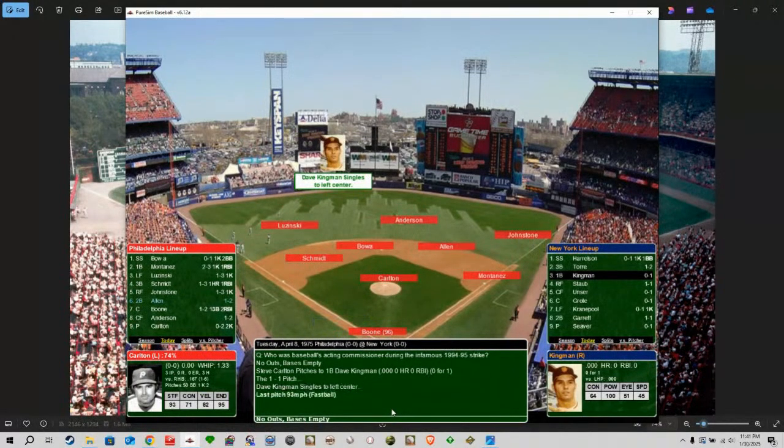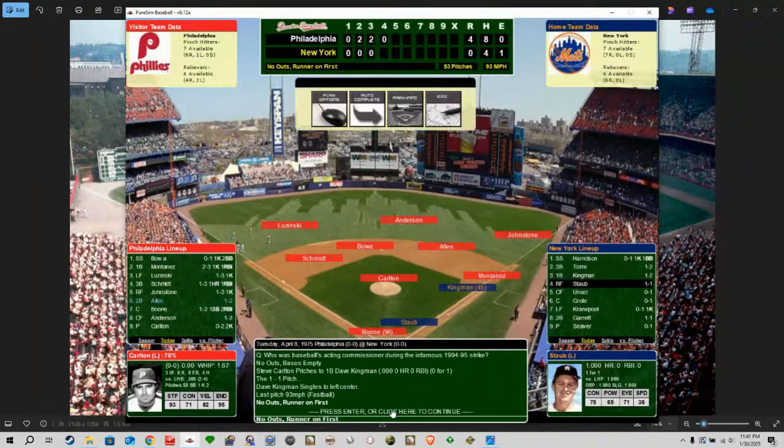And this one hit in the alley into left, but Kingman, not quite enough speed, is going to hold up there at first. So again, this game gives you trivia questions, and we get the answer in the 7th, but I'm sure somebody in the chat's going to answer it before then. So who was baseball's acting commissioner during the infamous 1994-95 strike?